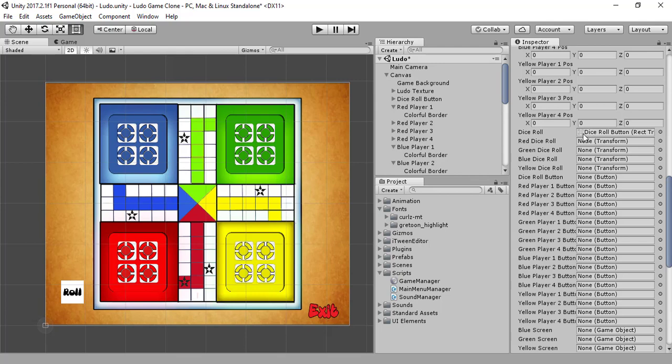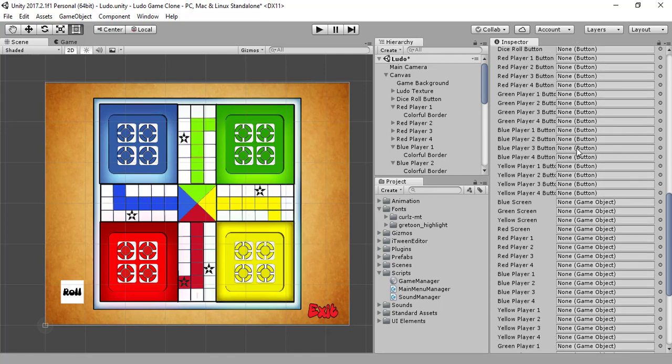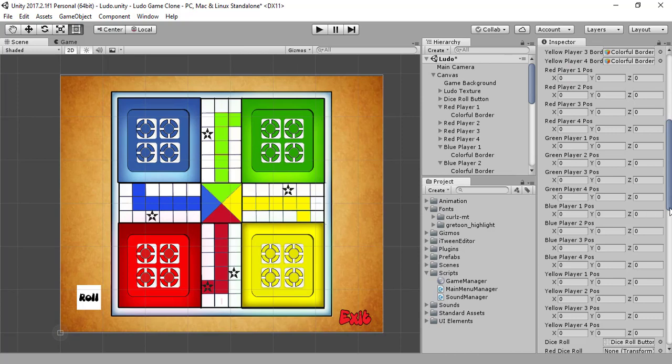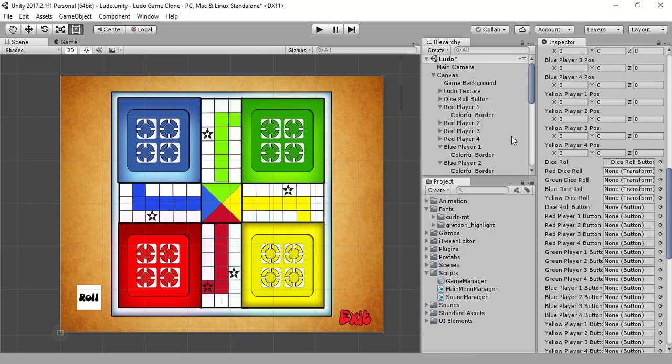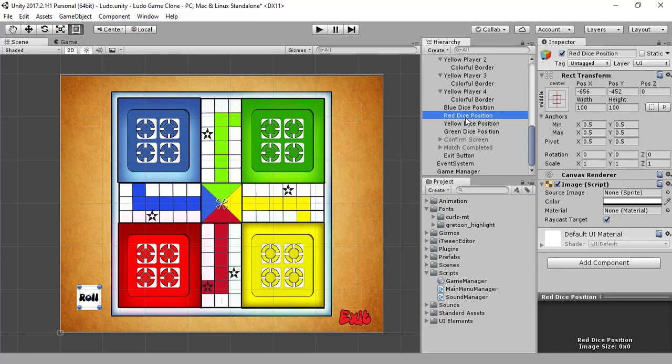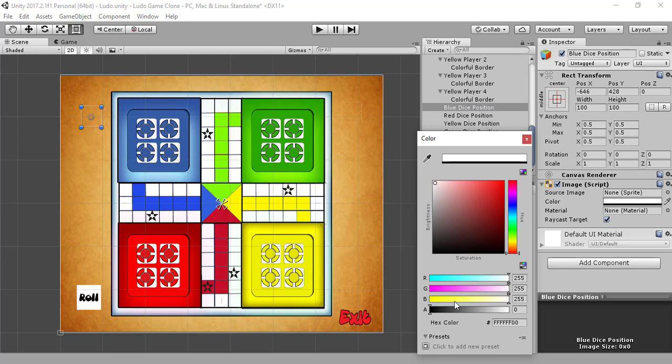The dice roll button will hold the position of our dice roll button. Basically it's a transform, as you can see here. And then a red dice roll. These are the red dice position, and it's for the blue one.